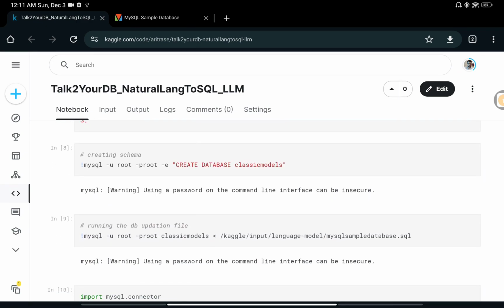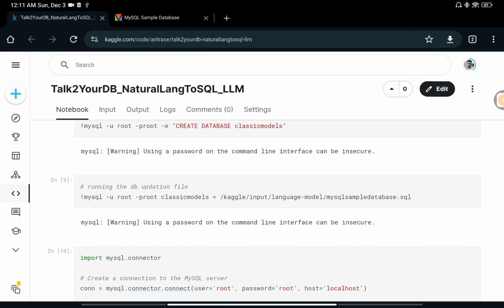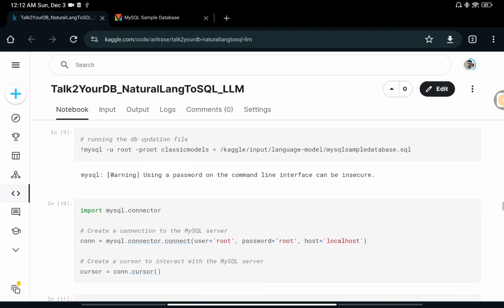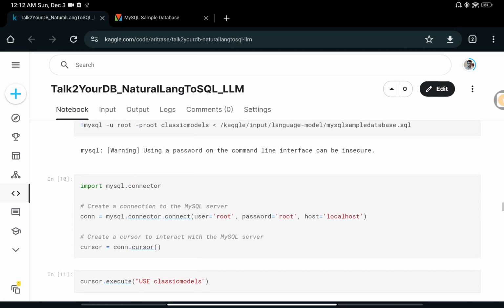Then I'm creating a schema. I'm naming that schema classicmodels, which is also given as the schema in the documentation or tutorial of this MySQL sample database. And then I am running this .sql file to create the database along with the data and the table structure, right?